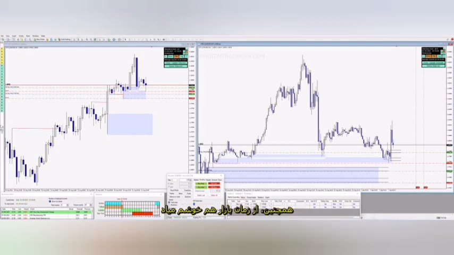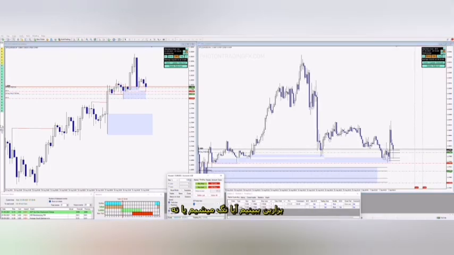What I also like about this is the session timing, right? 7:30, so around Frankfurt Open. London's technically 8, but still the London session. More than happy to look for trade entries around here. So let's see if we get tagged in.